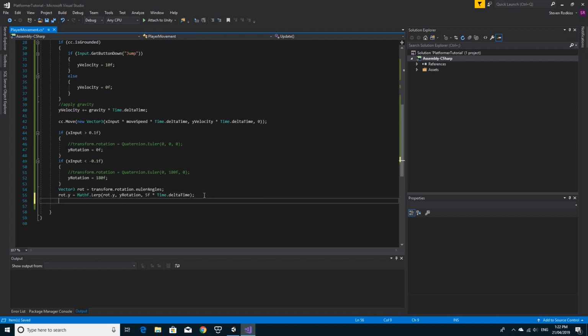Now that we've recalculated that, we're just going to say that the transform.rotation equals that. We can't just put it in as a Vector3, so we're going to say Quaternion.Euler, and we're going to pass in rot to that. A complicated way to do it, but it should be a fairly nice result.